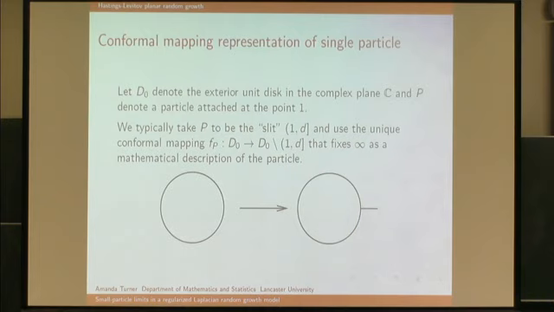And in this case, we can explicitly write down the conformal mapping that goes from the exterior of the unit disk to the exterior of the unit disk without this particle. So when we use F_P, we mean any particle P, but for certain results, we'll explicitly take our particle to be a slit. Okay, so once we've got a single particle, how do we construct our cluster?